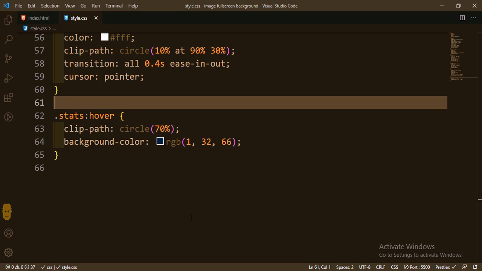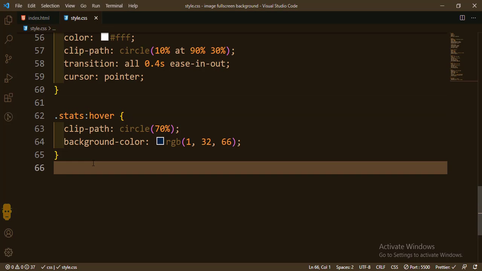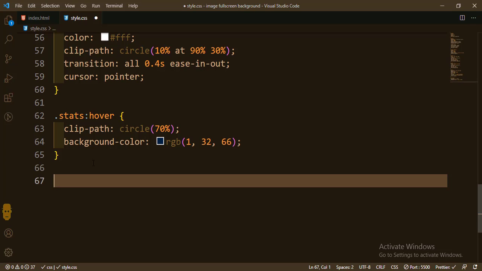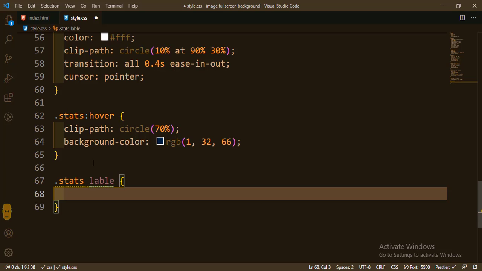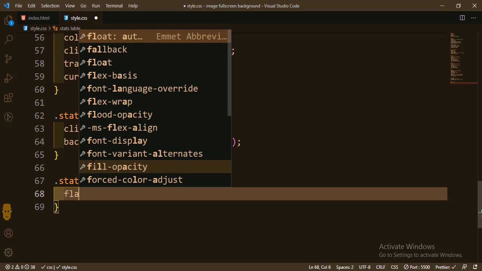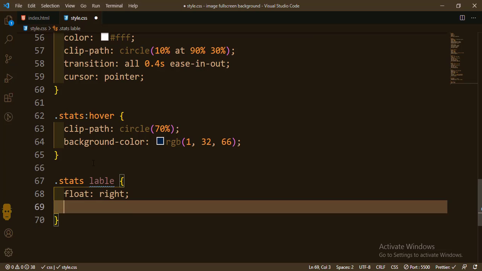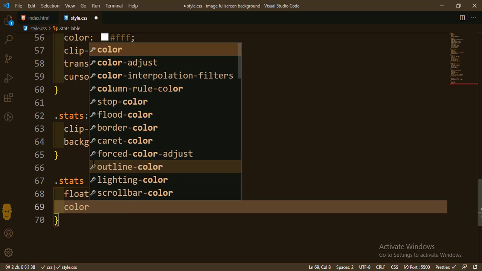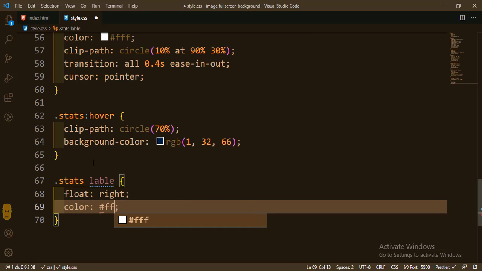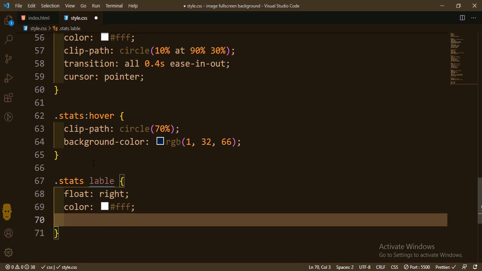So I'm going to come back here and say start label. Inside this label, I'll say float right. Okay, I'll say color. I want the color to be white, of course, and we want the font weight to be bolder.